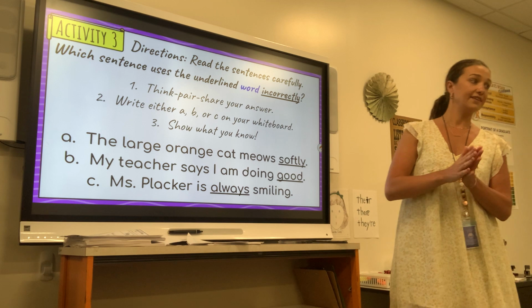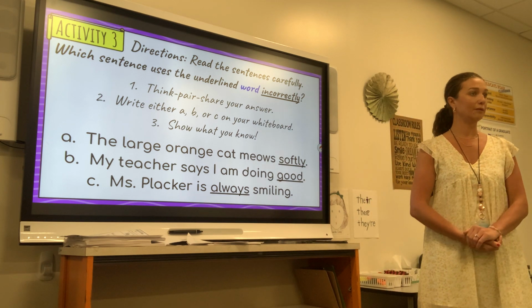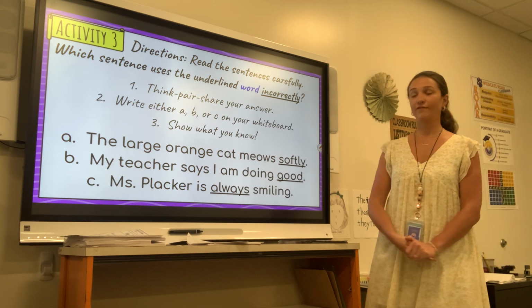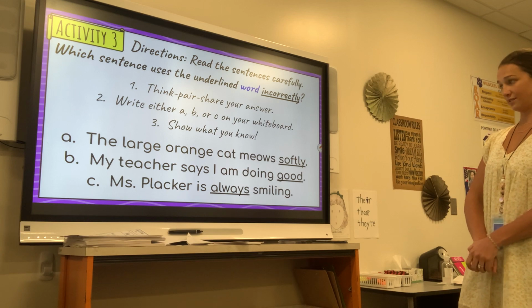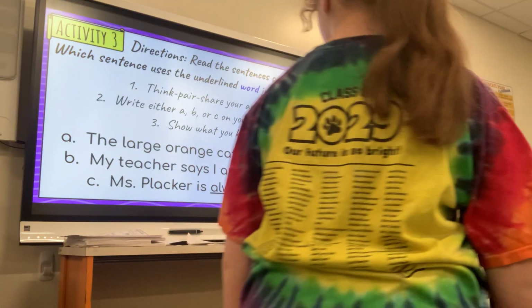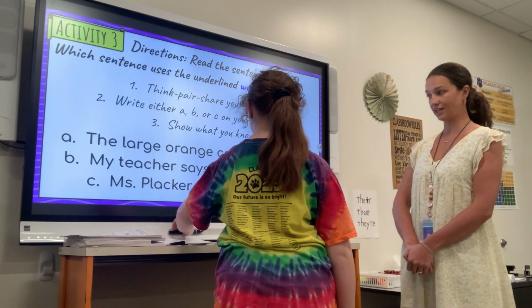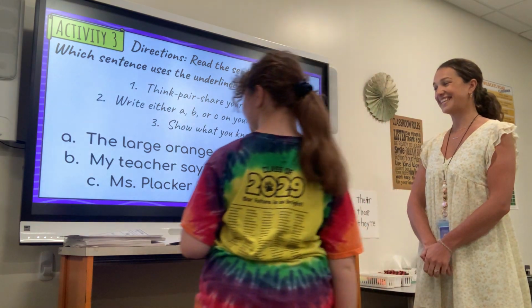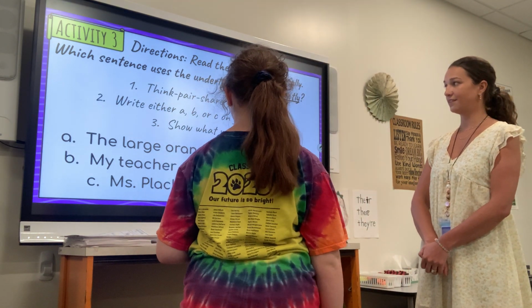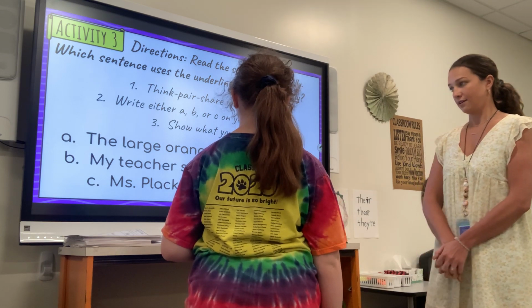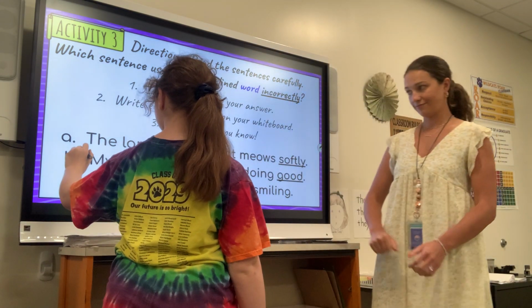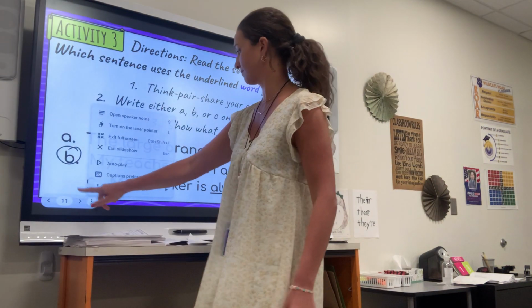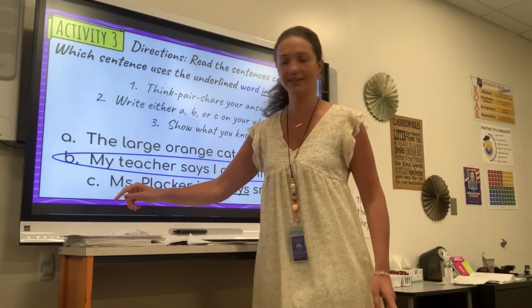Okay. And now you guys have to circle the one that is wrong. Bianca, you want to try? So we have to circle which one is wrong. The large orange cat meows softly. My teacher says I am doing good. Miss Placker is always smiling. Which one is not an adverb? We are finding the one that's incorrect. Well, let's think. Perfect. Wow. Nice job, guys. I'm really impressed. Good job, you guys are doing good.